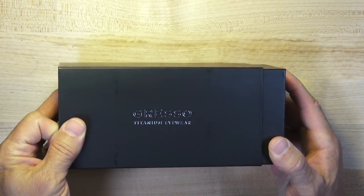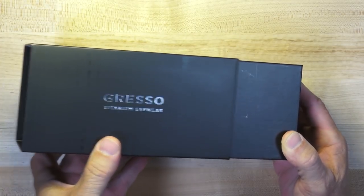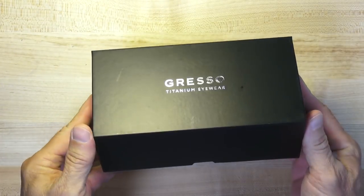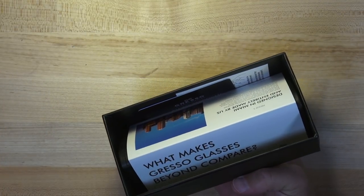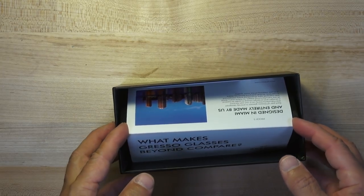So this is engineered and made in the United States. And we slip off the outer box and we have an inner box, and we open the inner box. So you can see this thing is packaged sort of like jewelry. And we'll get to the price in a minute and then you'll understand why, because they're not inexpensive.